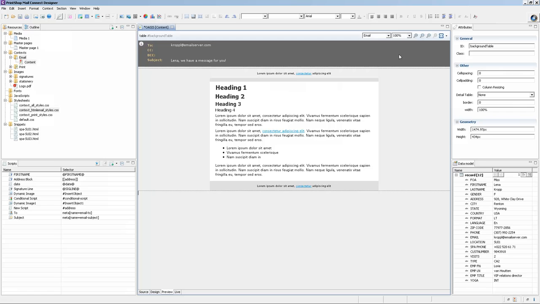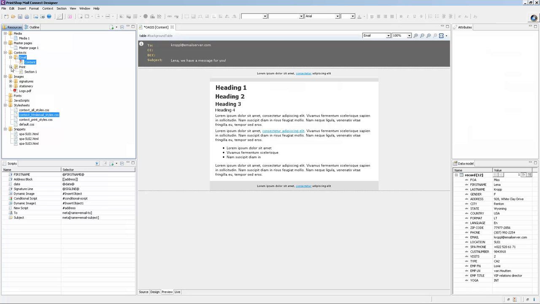Now, let's add a couple of design elements so that we have something that is similar to the print context. Now, obviously, we could rewrite everything here and redo the formatting, but there is a better way. You can switch from one context to the other simply by double-clicking on the appropriate section. So in the case of the email, the section is always called content, the default one, and in print, it's always called section one.